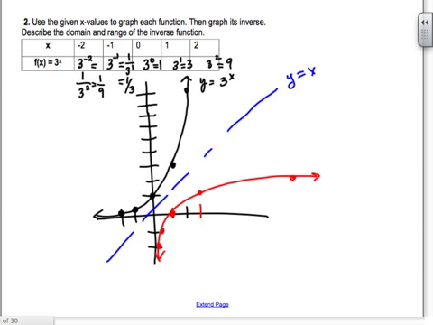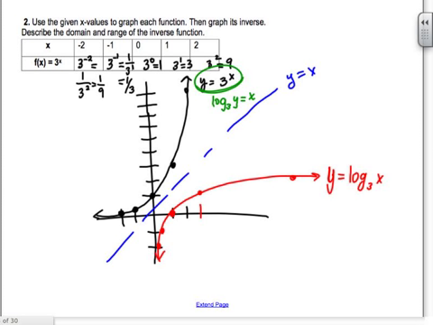Okay. That function is going to be y equals log base 3 of x. And the reason is because, remember, if you switch this one to log form, it's log base 3 of y equals x. We're switching the x and y values. So we have y equals log base 3 of x instead. Do you see how their domain and range are related?